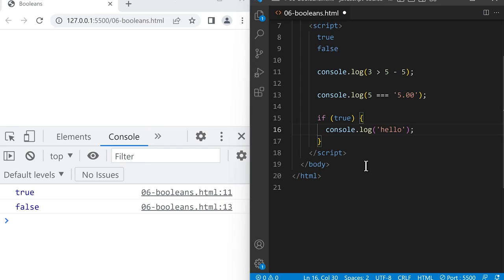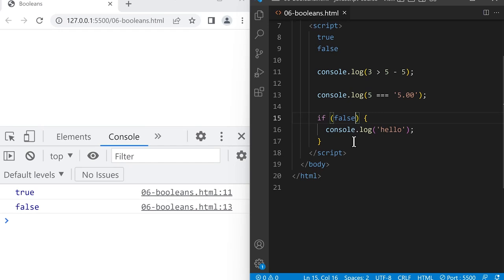The way that an if statement works is that if this Boolean value is true, then we're going to run the code in the curly brackets. If this Boolean value is false, then we're not going to run the code. If we save, the value between the brackets is true, so we're going to run this code and display hello. Now if we change this to false and save, it will not run this code. So an if statement lets us decide whether or not to run some code based on this Boolean value.